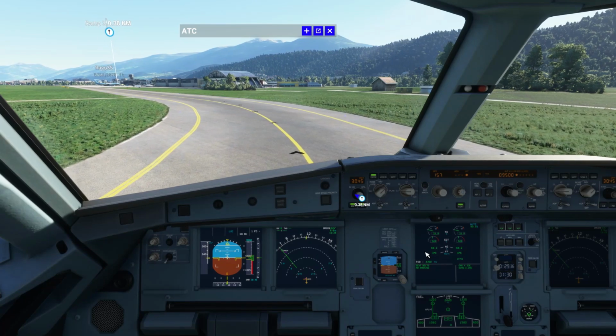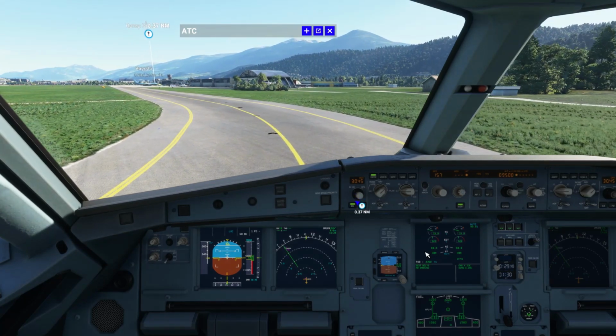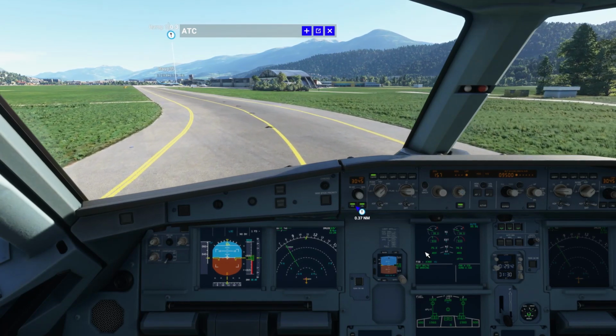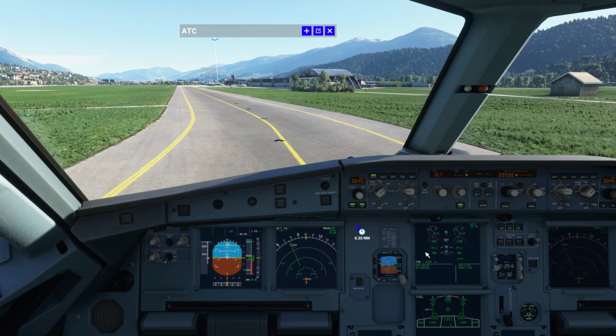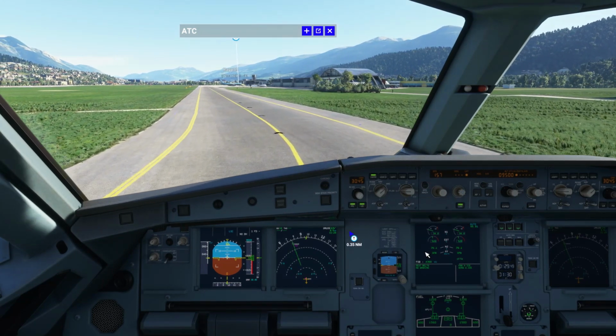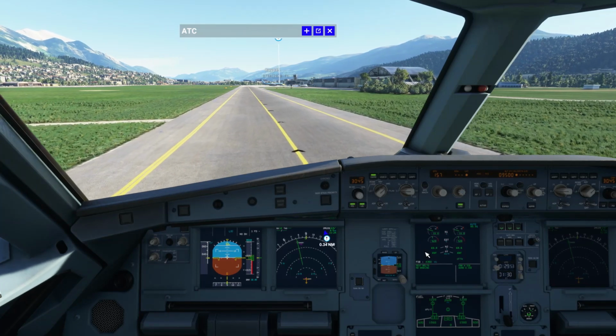I don't think it was bad for the final touchdown rate, but I was a little steep on descent during that final phase. But then I flared up. I think it was half decent. And yeah, cool.